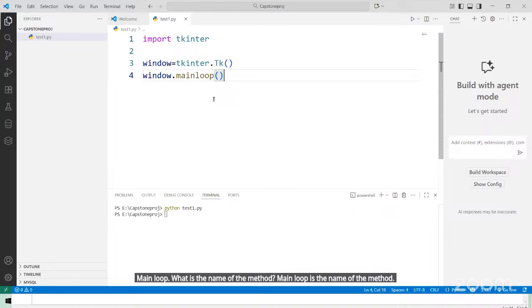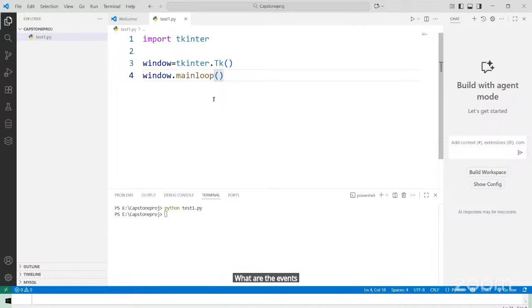This mainloop will keep the window open and listen to all user events. What are the events?